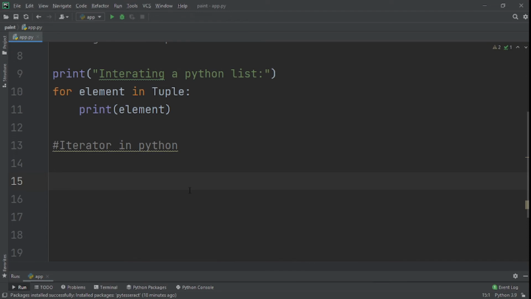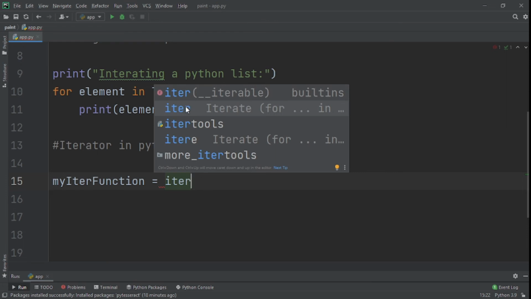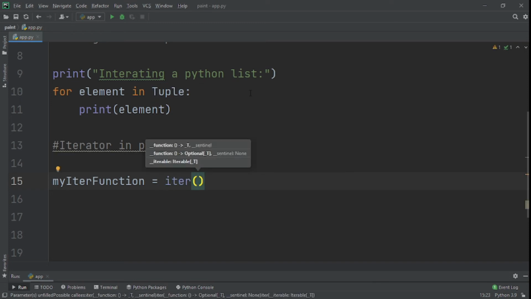Right now I'll create a variable called my iter function. We'll set that equal to iter, and you can see right here when I click on iter, it shows iter and then iterable. So right now we'll put as its input our iterable, in our case the tuple.